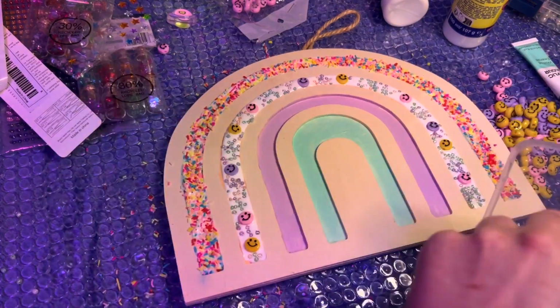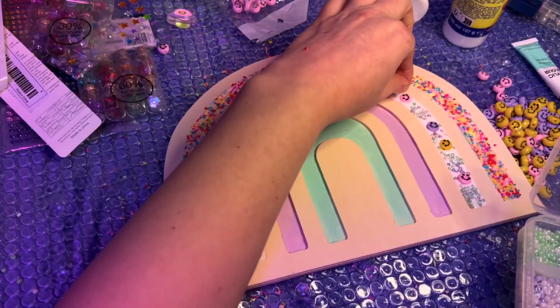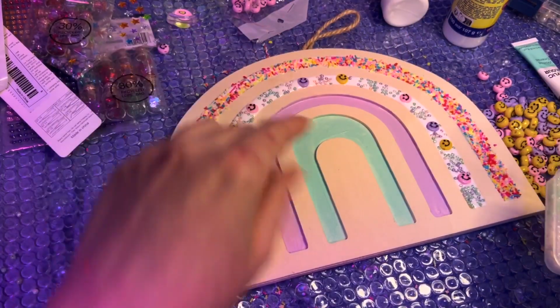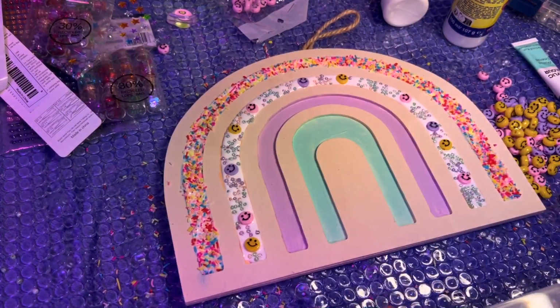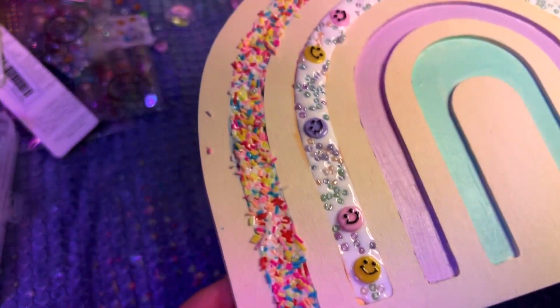Maybe like that, and a couple, yeah. Although it's good to be able to trace certain things, maybe we'll go with that. I think I put a bit too much glue in that one, but look at that. Looks so cool.